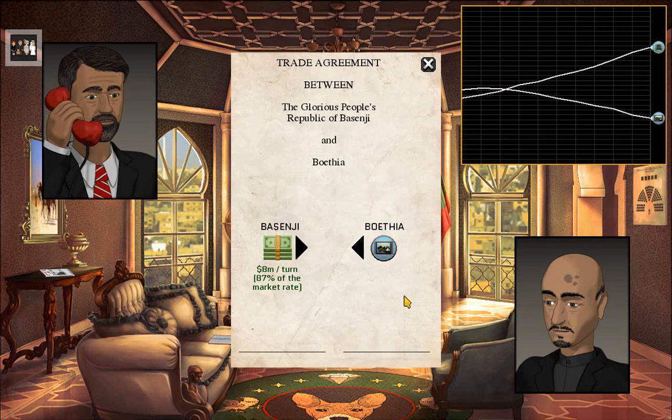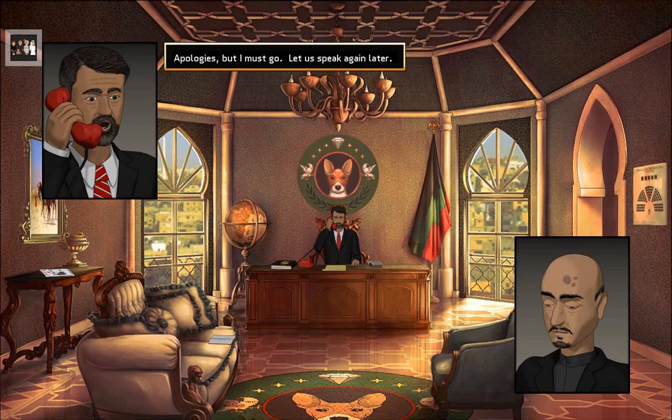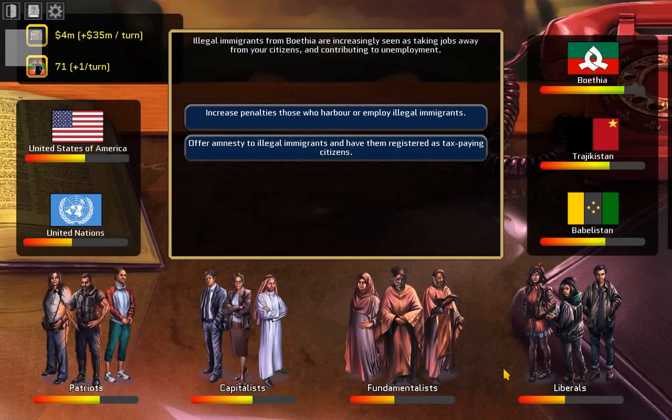He even mentions the positive. And there we go, a mere 8 million per turn. Still kind of pricey, it's 87% of the market share. But now I have many commodities coming into Basenji, and it's going to give me some fantastic bonuses for my people.